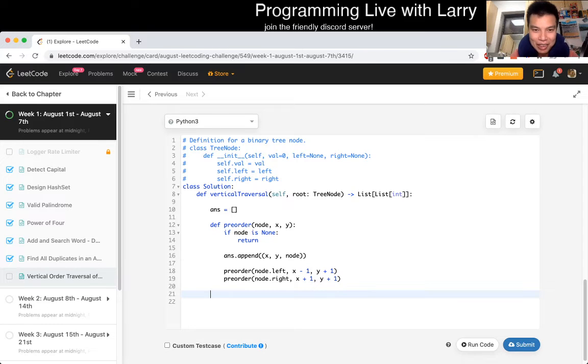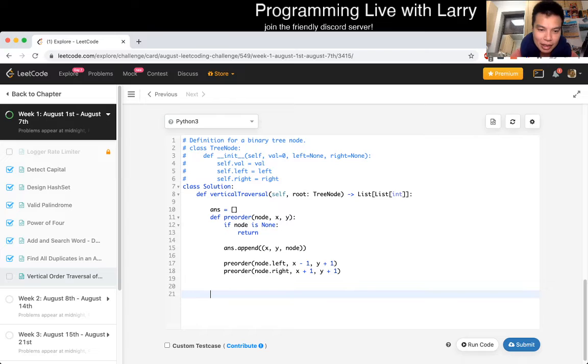Yeah, I mean, there are a lot of ways to do it. That's why I'm thinking about which way is the easiest to explain. But I'll just have a lookup table. So yeah, we'll just have a hash table. And then now for col, which is x, y, node in hash in answer.